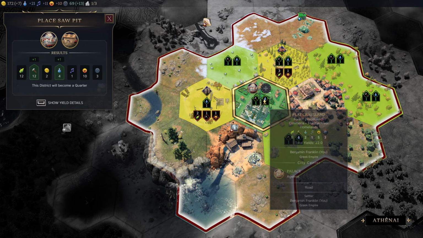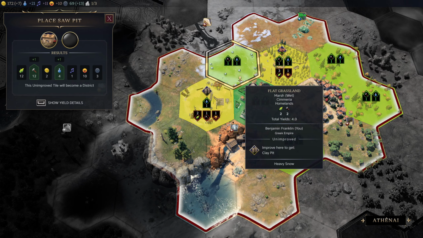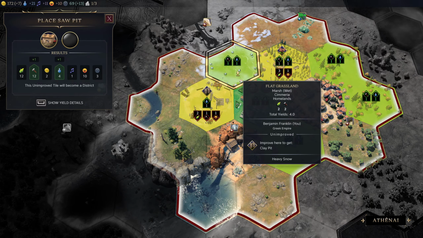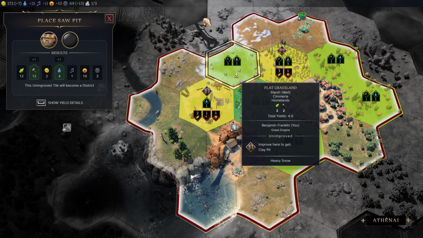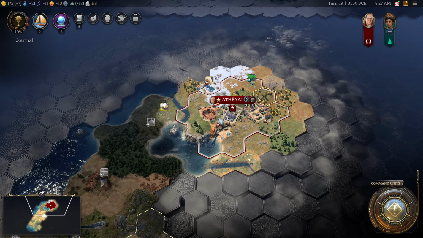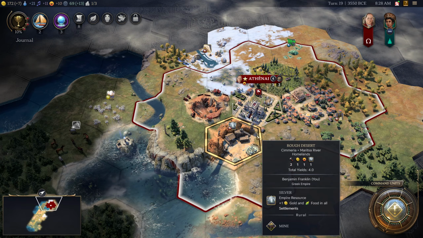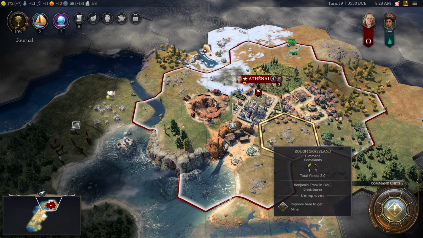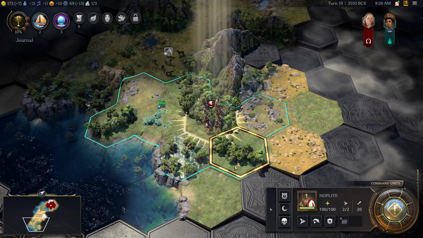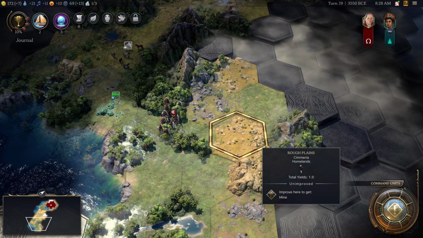Become a district or become a quarter. I don't really understand what that means. I know you get special districts and all that, so I understand that part. What's a quarter? So it's like that. Okay. I'm not sure. Has improved. I guess it's like state buildings. I'm not sure. Like a city centre.